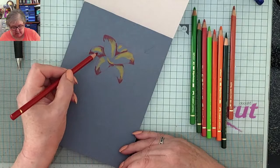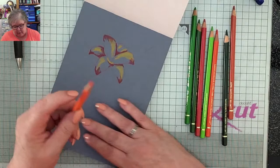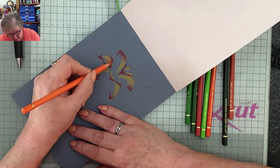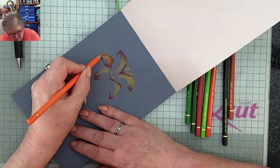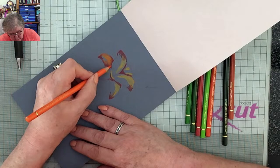Anyway, that's that. So that's my darker one. Now I'm going to go in with quite a light orange, and I'm going to go over the whole thing. If you're used to alcohol markers, this is kind of what you do with alcohol markers to blend them. So I'm going over everywhere, but I'm not burnishing it into the paper. I'm just going over it, just to sort of consolidate what we've got, I suppose.